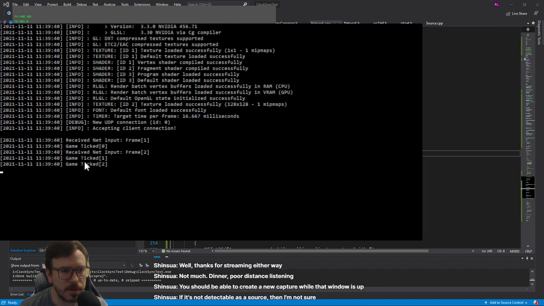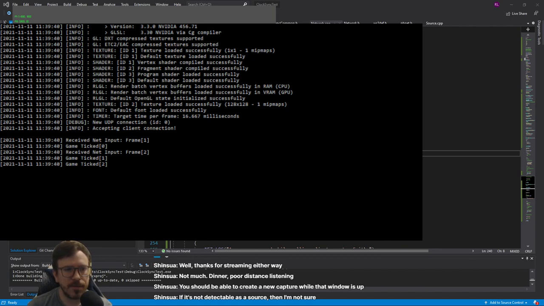So what happened? We got game tick one, game tick two. We receive frame number one, frame number two. We never received frame number three. Or did we? Hold on. I don't know which instance this is from. Well, I'm looking at one side, we received input on frame 2, 3, 4. Other side, we only received it at 1 and 2. So, yeah, we didn't get frame number 3, so we couldn't update our frame number 3.